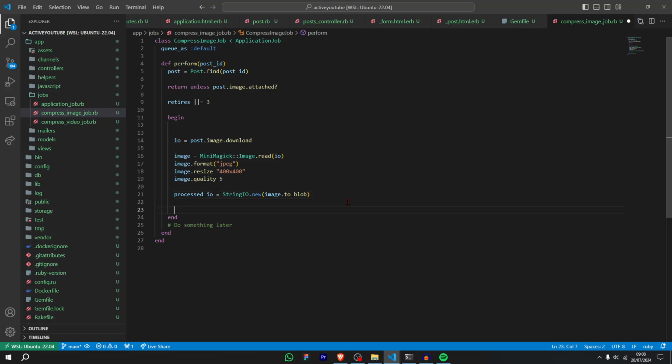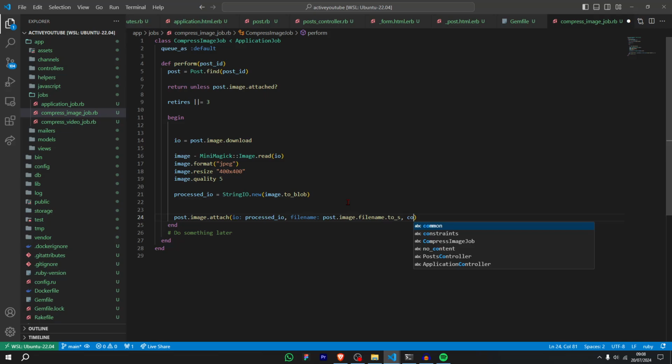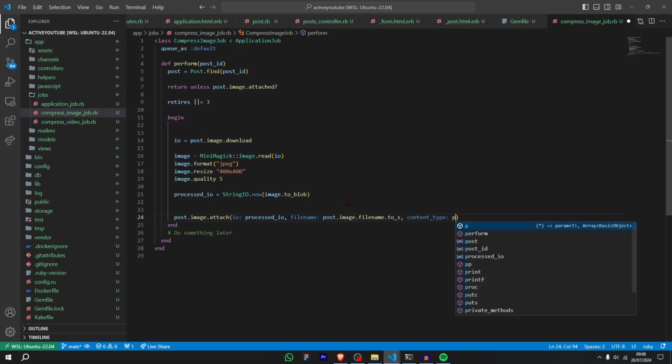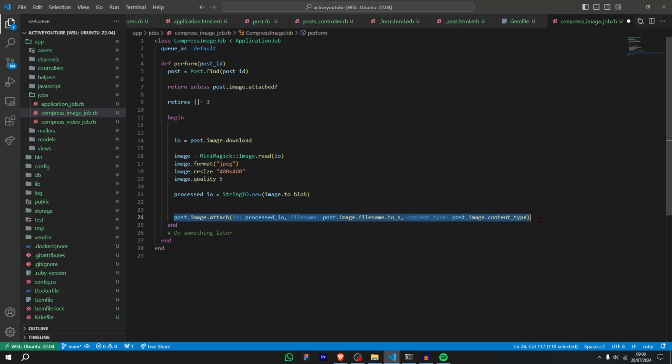And then we're saying post.image.attach, io is equal to processed_io, and then filename is equal to post.image.filename.to_s, and then content_type is just post.image.content_type. So what are we doing here? Well, obviously we're saying post.image.attach, and then we're passing in the new compressed and analyzed image.